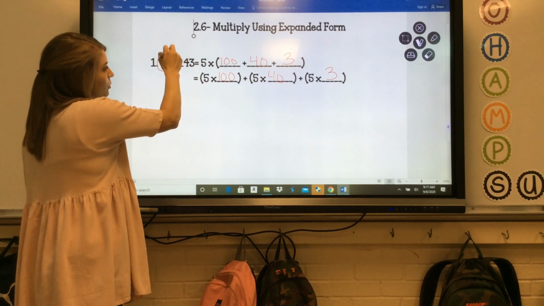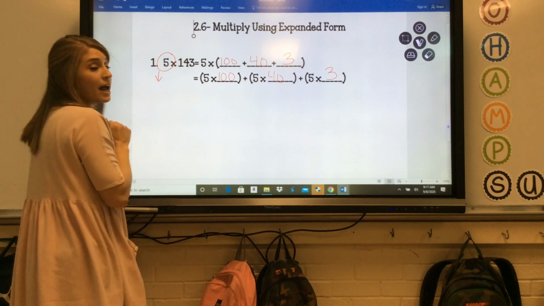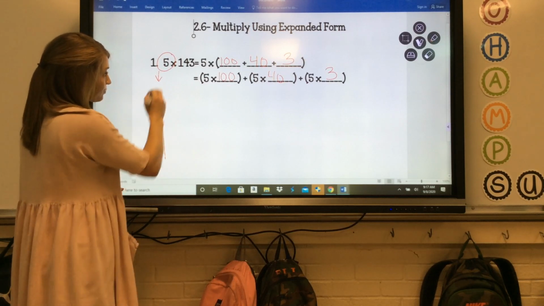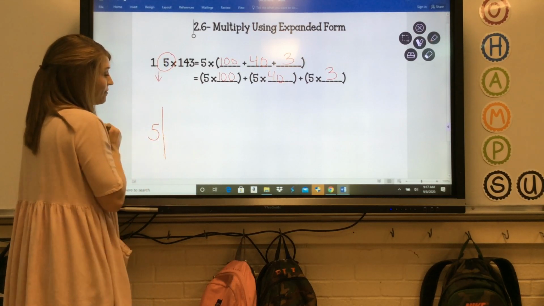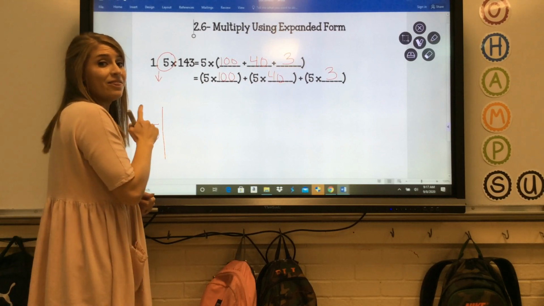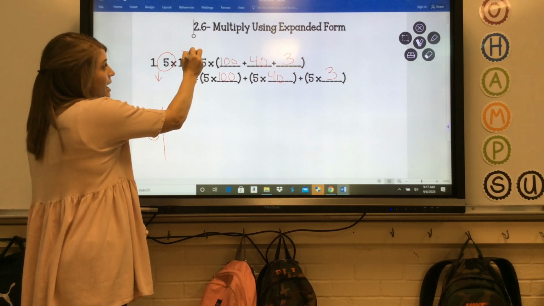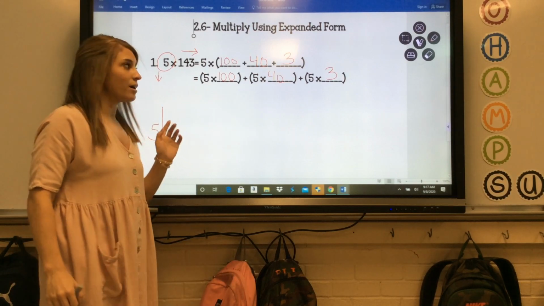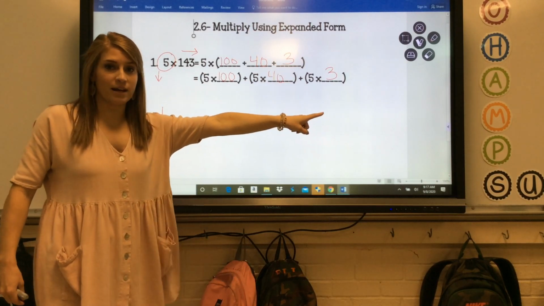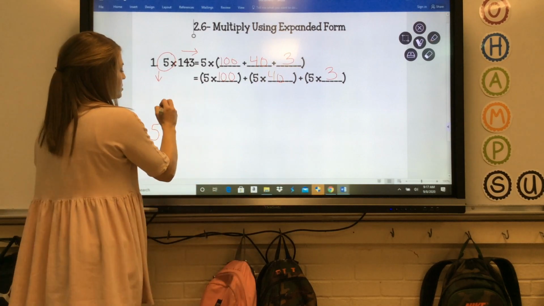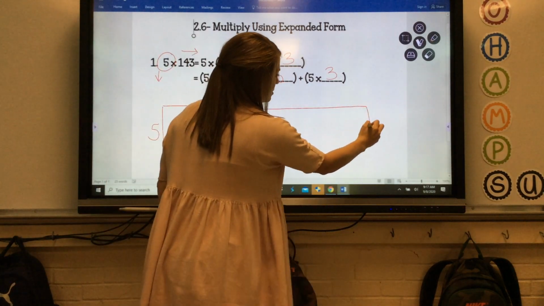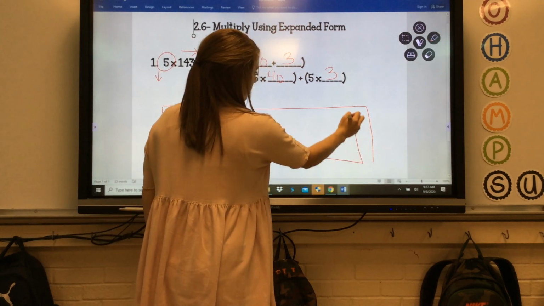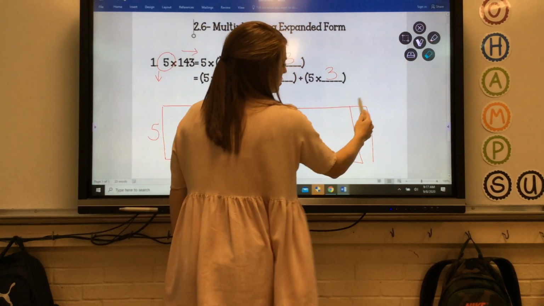So this number, remember, is always how many down we are going with our box. So I'm going to go ahead and draw it here. And I'm going to label it with my 5. Okay? Then this number is how many I'm going across. See why I'm saying it doesn't have to be perfect? We're not going to count 143 boxes, right? No. So I'm just going to draw the length of this, I'll make it a little bit shorter so we can have some room still.